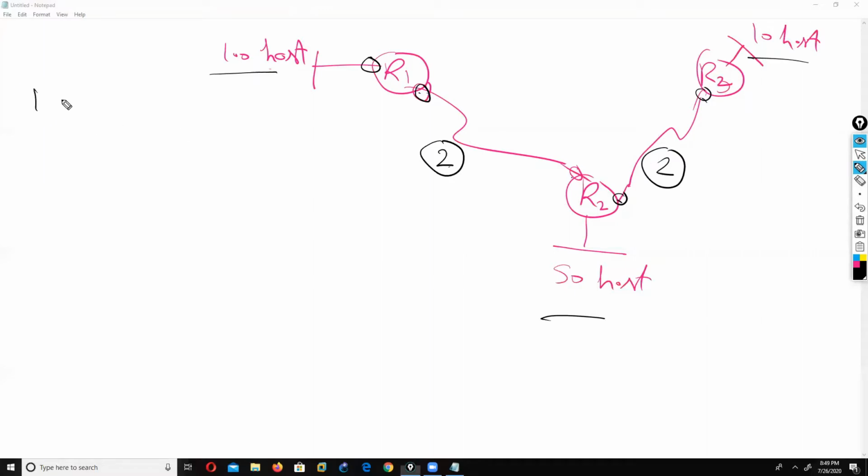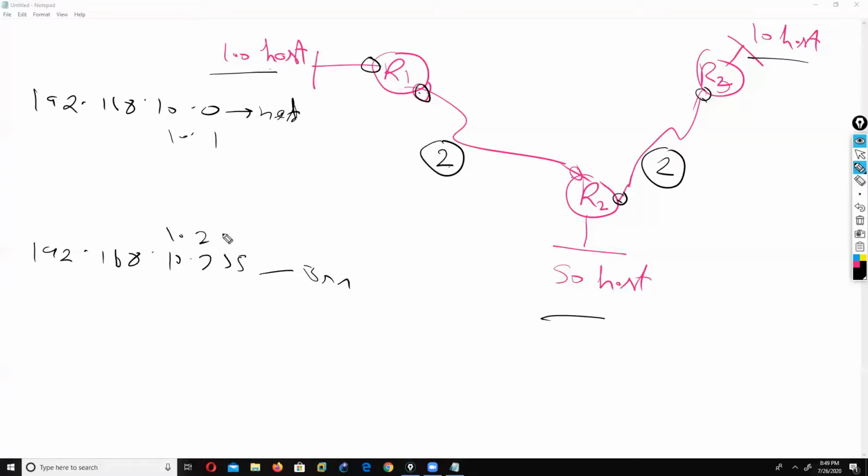And see, if I have this IP address series 192.168.10.0, which I get from my administrator, this is the IP address range, and I do subnetting and use it in our network. You can see this IP address belongs to class C. The last IP of this range is 255, for the default subnet mask. So this is the network address and this is the broadcast. Your valid IPs are 10.1 to 10.254, so you have approximately 254 valid IPs. Now you need to use these 254 IPs here, here, here, here, and here.